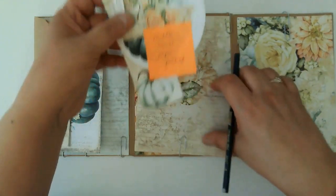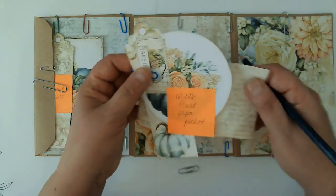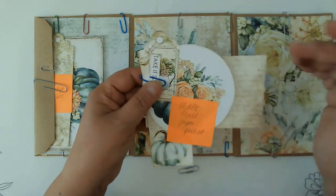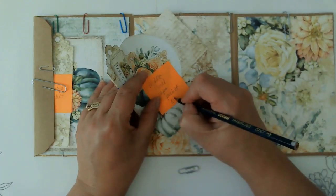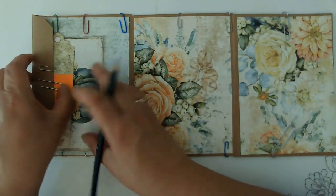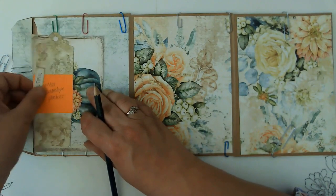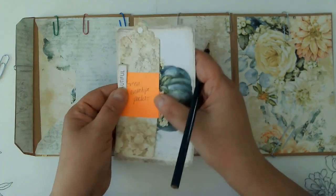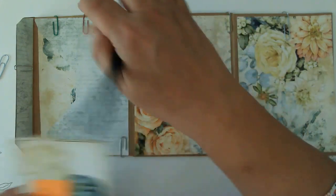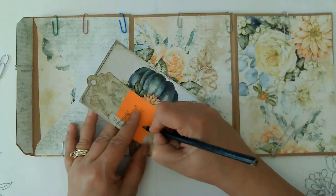So I've pulled the ephemera. I'll probably add to it, or change it, but this is just kind of a rough start. And again, this is front. So we've got that. And then we've got our far left, which is our envelope pocket. This is the stuff for the inside of the envelope pocket. So I'm going to try to paperclip that together too. And that is also front.